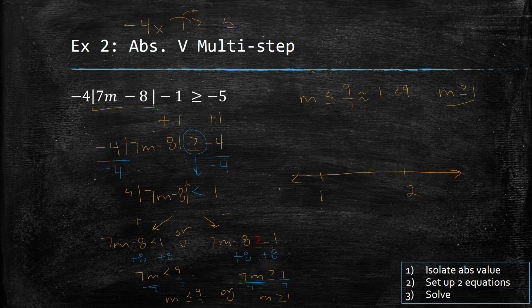M is greater than or equal to positive 1. Close circle at 1, greater than to the right. M is less than 9 over 7. Close circle at 9 over 7. And if you wanted to, guys, you could do this. And less than is to the left. These are going in the same direction, so your solution is going to be the combination of those two graphs. Close circle at both ends and the line connecting in between the middle.